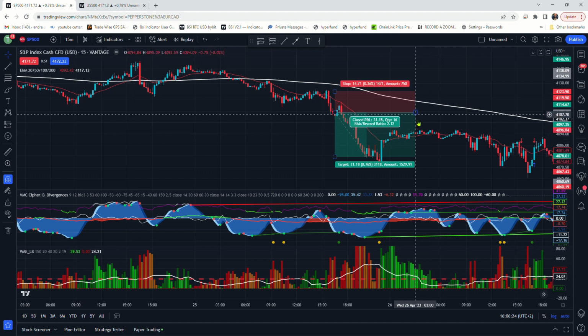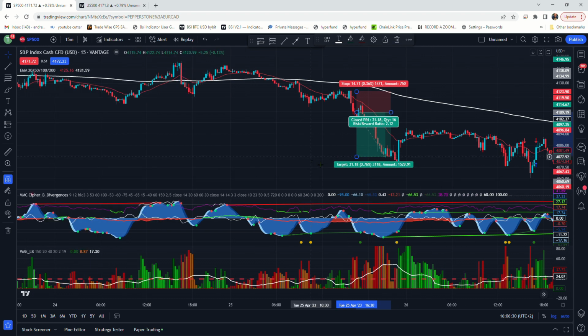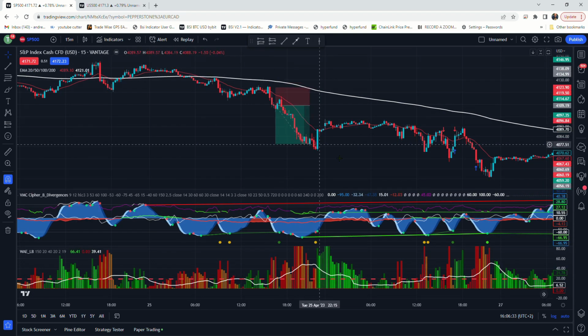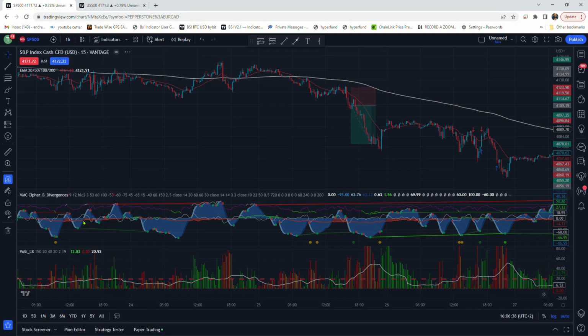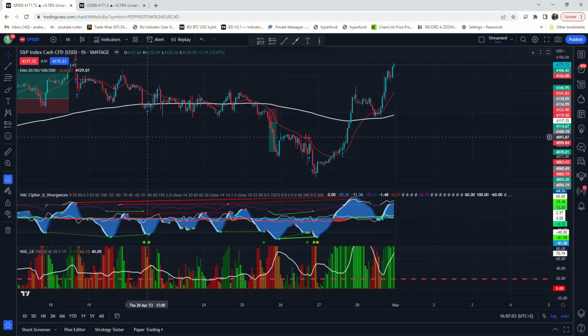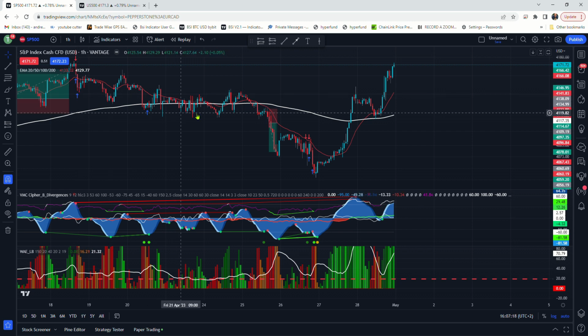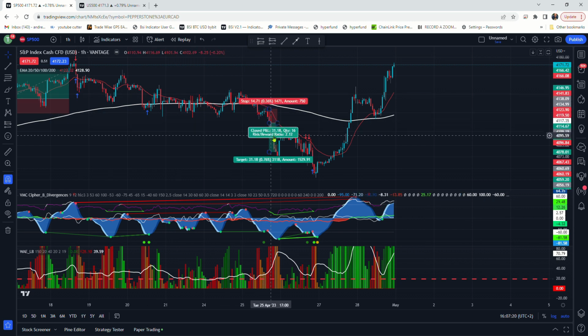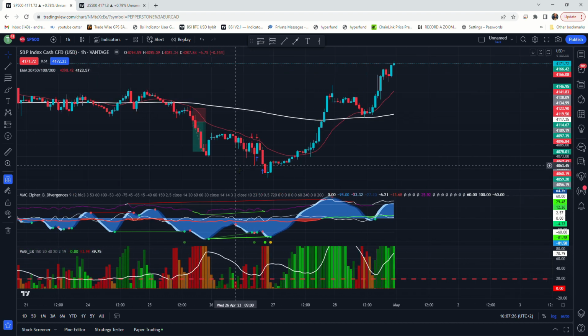The thing is, let's say it reverses and it goes against you. Now we can see that we are in a downtrend. If we zoom out and make note of that area on the 1 hour chart, you can see here that we're in a downtrend all the way down from this point here. This is the high on the 18th of April, and ever since the 18th it's been coming down. So we're working with trend. That was a very good trade, and we must always work with a trend.